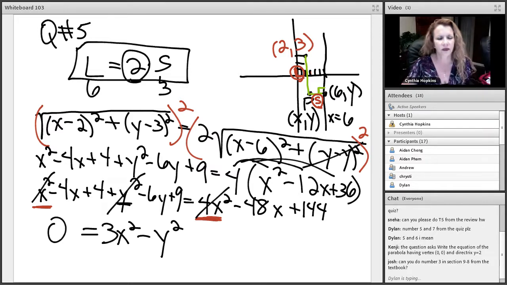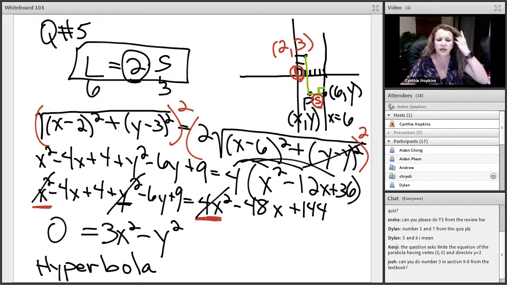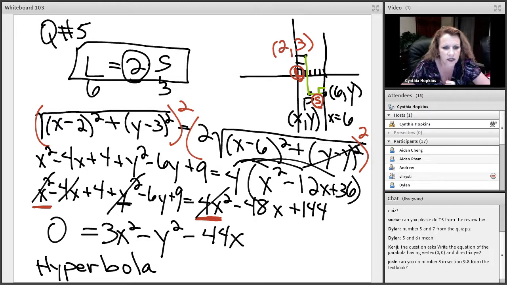Okay, I'm going to continue in just a moment, but right now, with both of those first two terms right there, I already know this is a hyperbola because my x and y are both squared, but my coefficients have opposite signs, and so that's a hyperbola. Okay, now let's continue. I want my x's next, so I'm going to add 4x to the right-hand side. Whoops. And so I get minus 44x when I add 4x to both sides. So that's gone. That's gone.